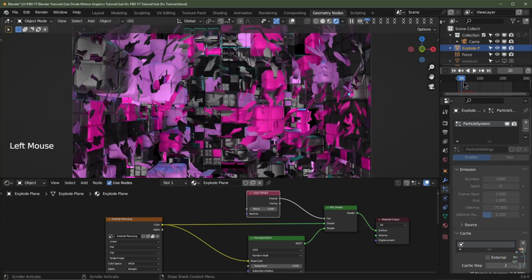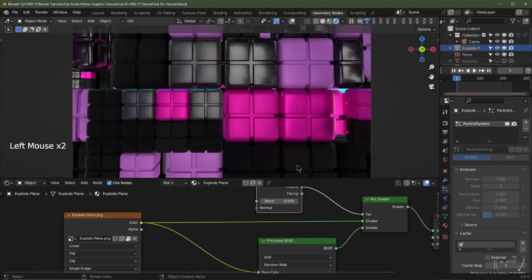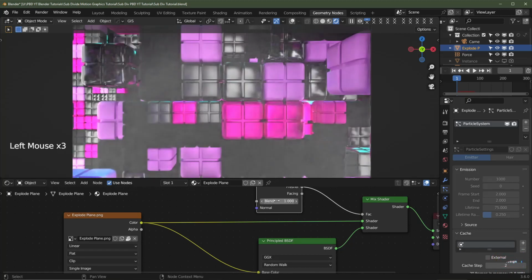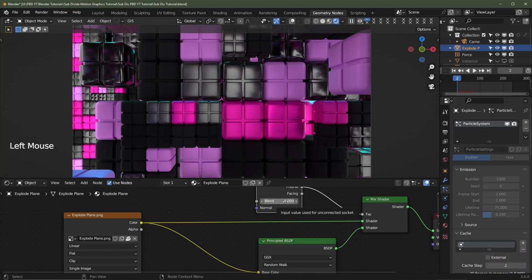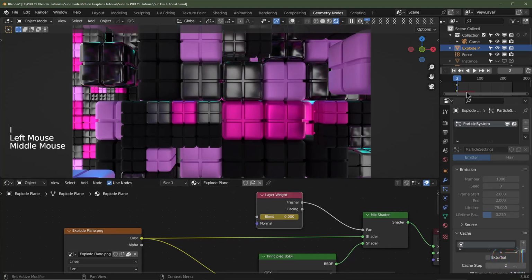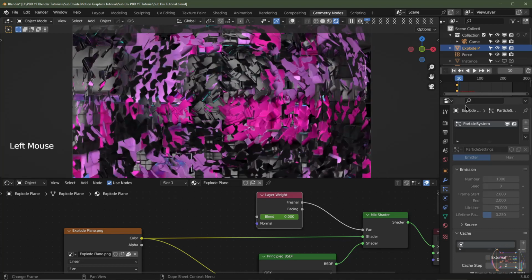Basically, you'll get more reflections at more of an angle. No Fresnel, there's going to be no reflection, and then as the Fresnel kicks in, there's going to be more reflection. So on frame 1, we're going to set this to 0, hit I. Actually, we can undo that, Control Z. On frame 2, we're going to set this to 0, so hit I to add a keyframe on the Fresnel. But then as we progress on to say frame 5, no, maybe a bit more, maybe frame 10, we're then going to add reflection by say 0.45.